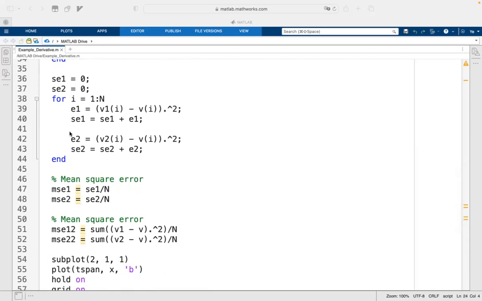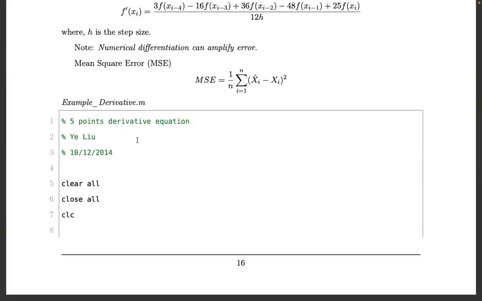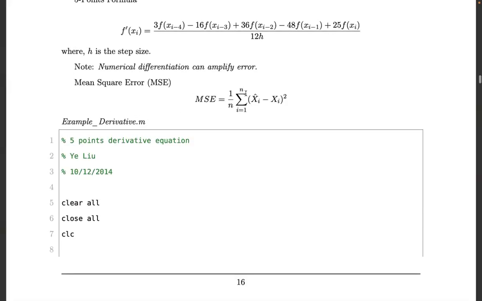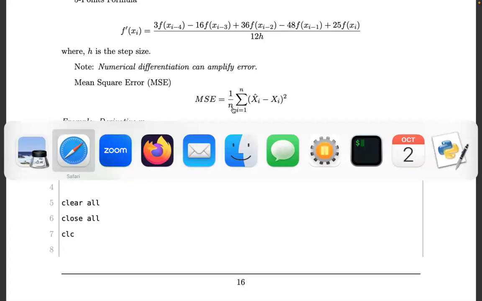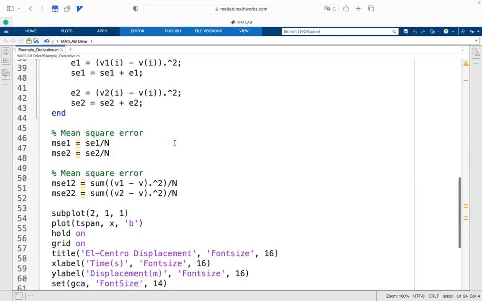Then after this for loop, we get the sum. The mean square error means divided by n, right? Just remember this one. So sum using the for loop, then divided by n. This is the mean square error.